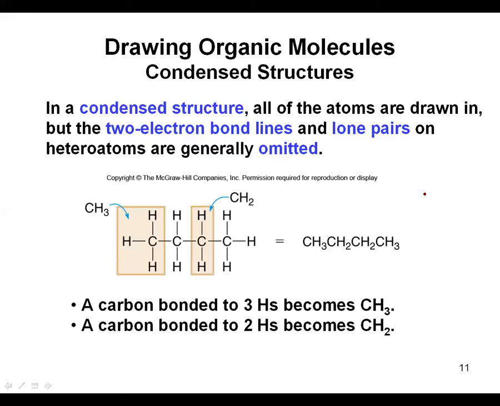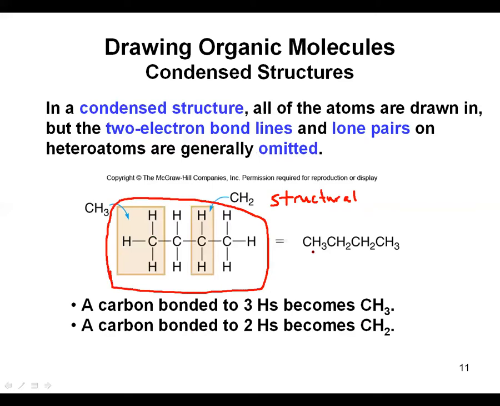So there are some different formulas that are sometimes written. The one here on the left, where we pretty much draw out every single bond to the hydrogen, is what is sometimes referred to as the structural formula. Our complete structural formula, where you draw out all the bonds to the hydrogen.